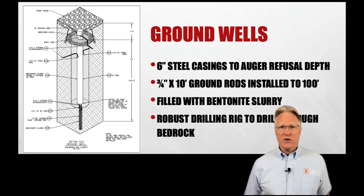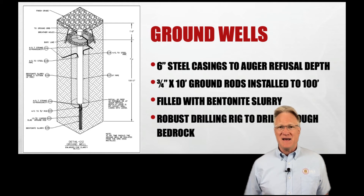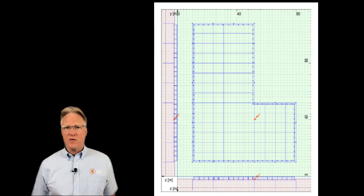Something called remote earths are built in an attempt to produce perfect grounds throughout the substation. Mathematically, they're considered to be at zero potential ground. But their 100-foot long ground rods are about 18 milliohms at 60 hertz. Hit one with 7,000 amps of fault current and we'll see 125 volts across it from end to end. The resistance of that same rod is only a milliohm or two, so the inductive impedance dominates by 10x. Low inductance is more important than low resistance, just like in our lightning mitigation design.